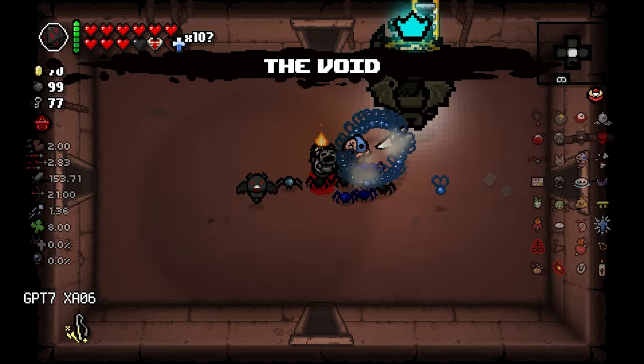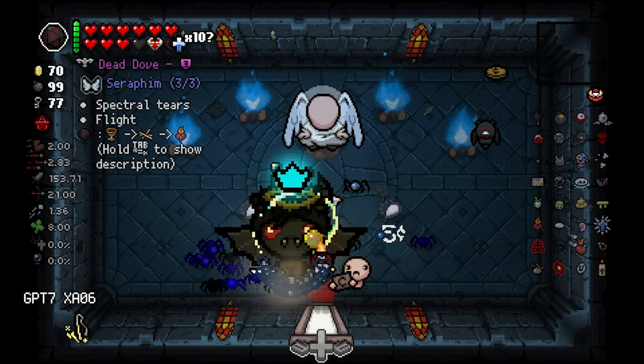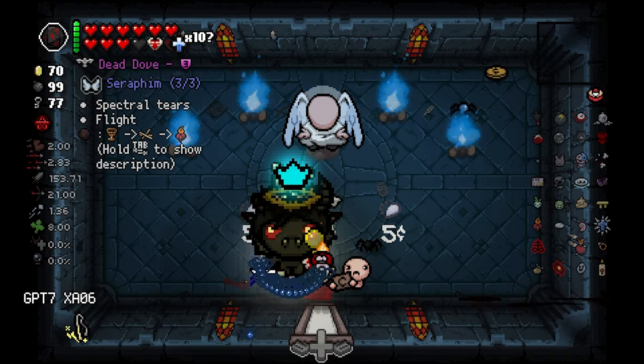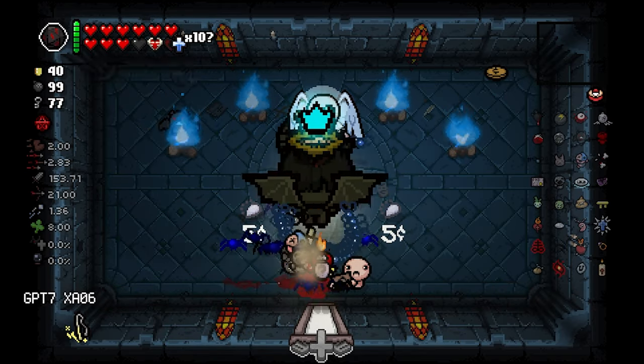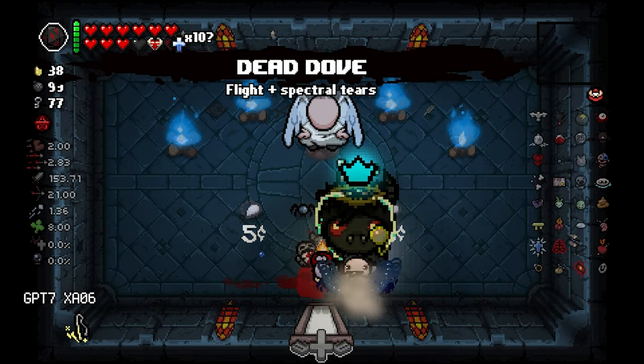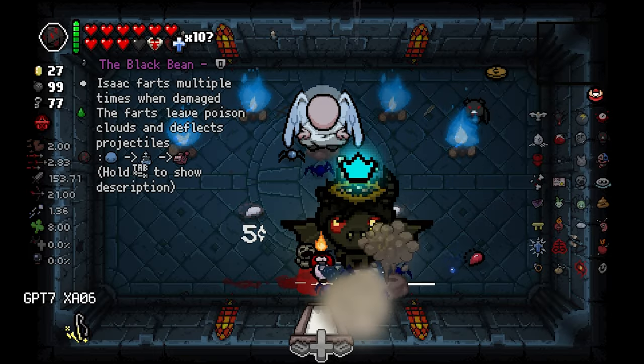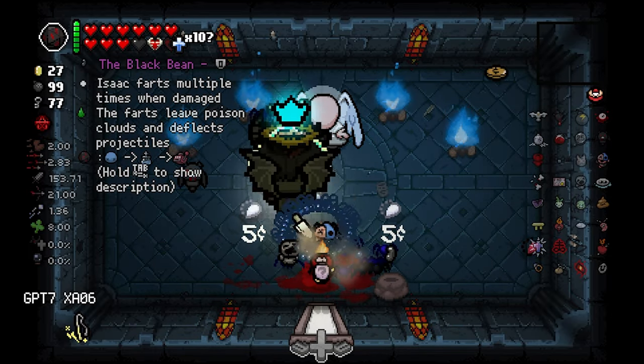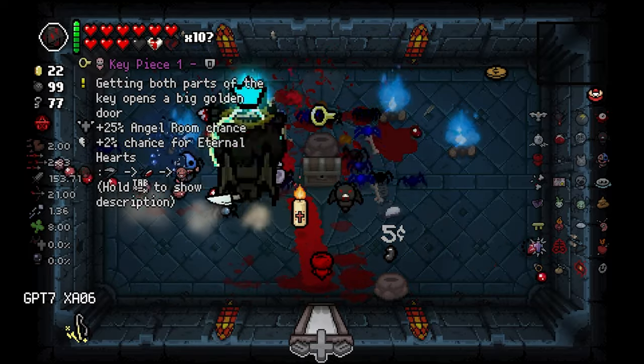And we start with stairway. Get them got money. Dead dove. Don't really need that. Don't really need Holy Grail either, though. Well, we can only spin it down once, so I'll take it for funsies. I'll also pay you out, assuming you're just going to give me health as usual, though. No, you give me the black bean. Parting when damaged. I'm not a huge fan of that.